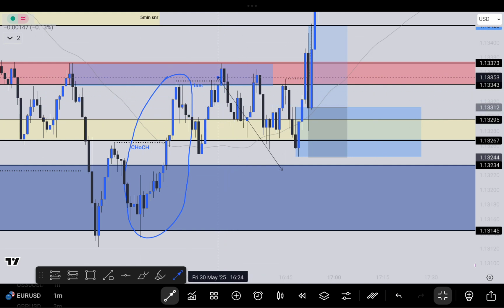I'm seeing a breaker structure. I'm not gonna take it off of this OB over here, because why? Remember, this is a support and resistance zone. There's a lot of buying and selling happening in this area. I've decided already that I'm going with the bulls because of this change, this impulsive move, and this break over here. However, the war zone, the battlefield, the buyers haven't won that as yet. We can only take trades from zones after we get a break above or below.